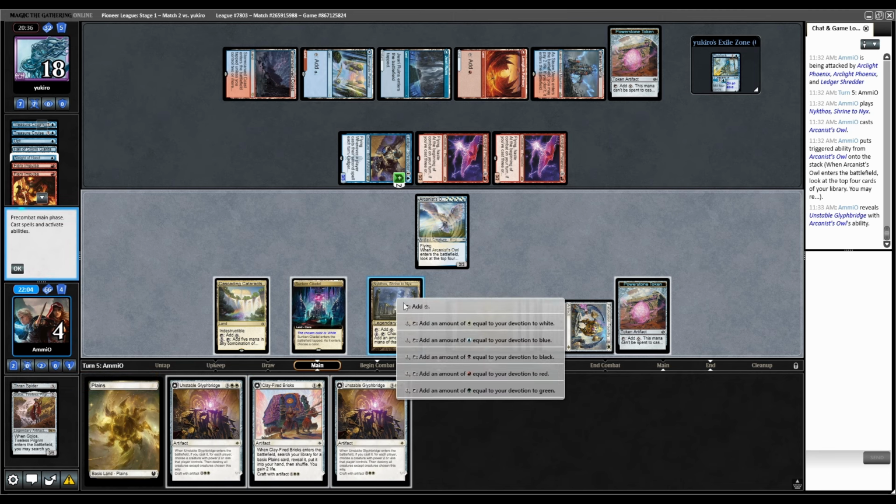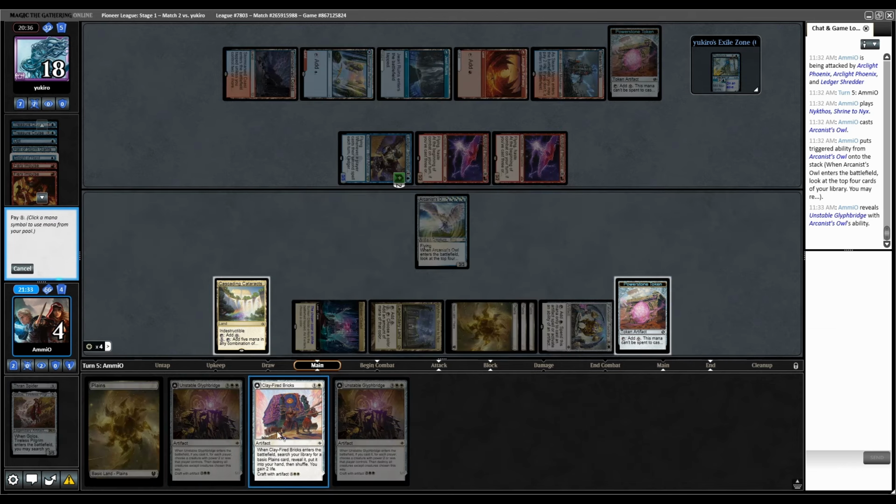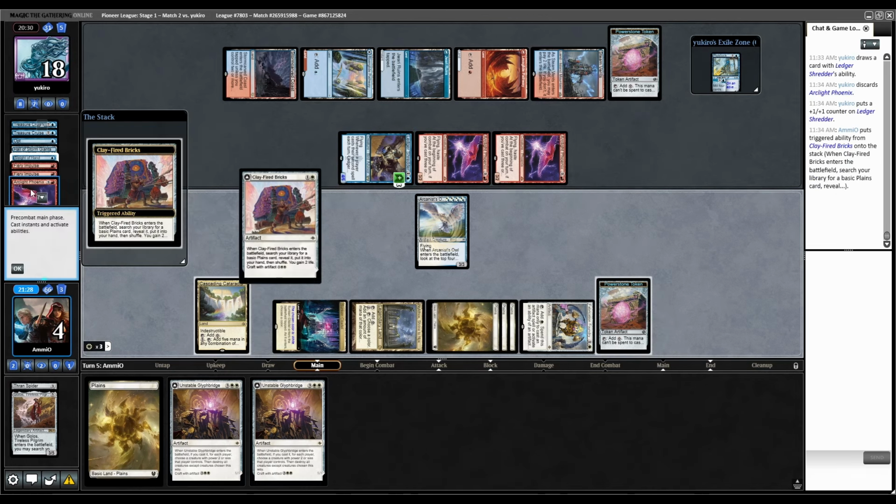So, five Devotion here. Actually, wait. So, I can play Bricks off of the Citadel plus Power Stone, but then I'm short. Yeah, okay, so I have to nick those. And I'm short on playing Yorion as well, so we just go Clayfire. Triggers the Shredder. What can you do? We're just going to lose, right? They discarded a third Phoenix.